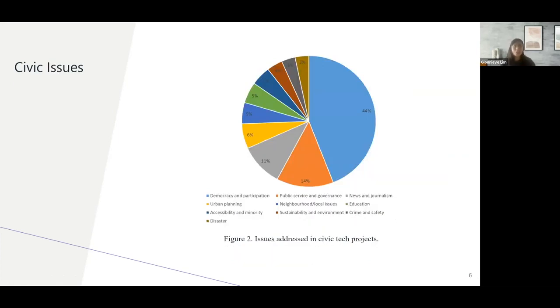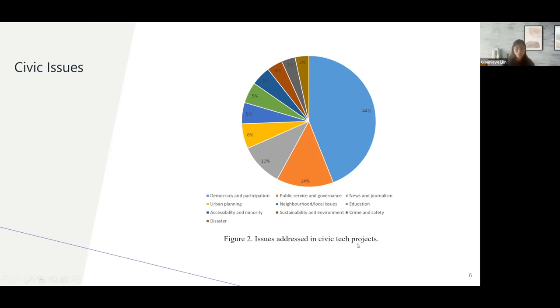And next, we go through the civic issues of the papers. What's most striking in this graph is a huge part of the pie that's attributed to democracy and participation. A lot of papers are interested in the ways that CivicTech can help to push forward governance, particularly democracy in areas like deliberative democracy, how it can be more fair and transparent and just, as well as in participation. So for example, how citizens can engage in various participatory processes to better communicate with the government and to push forward civic goals. And what Dr. T has mentioned, Taiwan has been a good example of civic interest in democracy and participation.